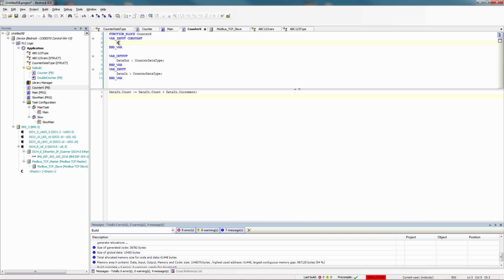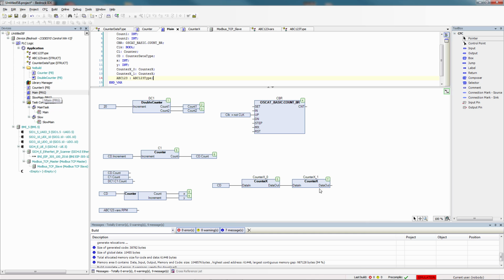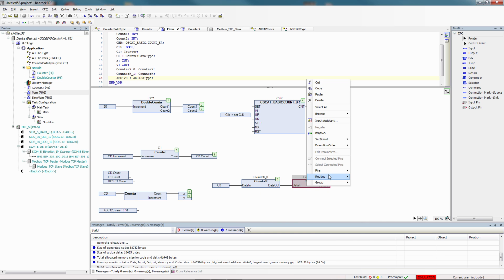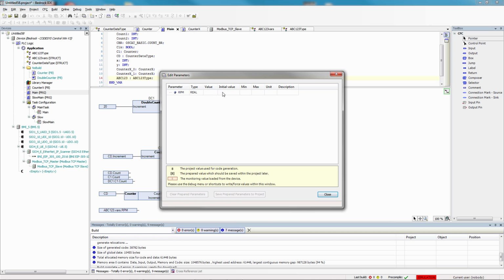And on anything we put in here, RPM, whatever, it then shows up as constants. And let's go back to our main, and we'll update one of these. You'll notice now that this block has this button here for parameters. So that allows me to come in and set my values on these parameters. So let's just say I want this to have a value of 5.